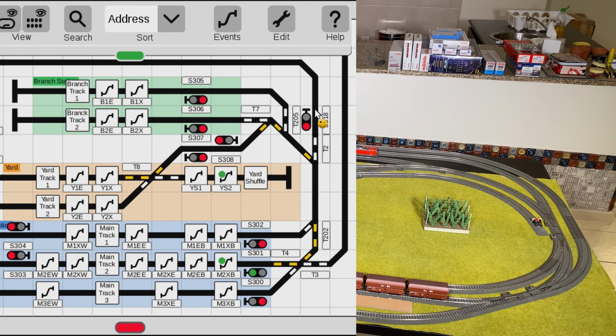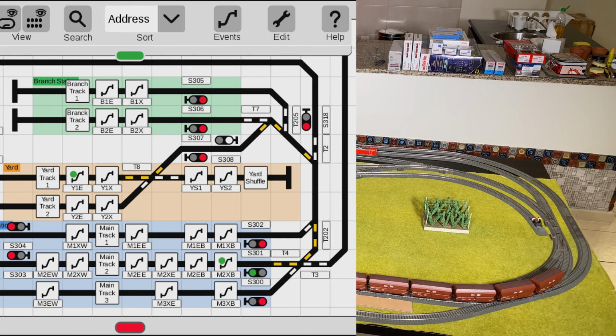And by the way, the signal before when I entered, I forgot to set that to red, but nicely the route did that for me. And now we need to make sure that we got something so we can enter on yard track 1 again. And you see the signal here to enter the yard now turns green, or since this is a yard signal, it actually has a double white. All right, so that means I can basically drive my freight train in there.